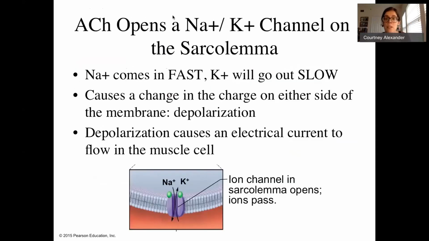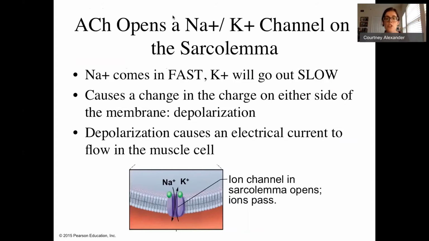What happens at the muscle? So the first step again, nerve impulse comes down our motor neuron, causes calcium to come into our axon terminal. Vesicles of acetylcholine are released. Acetylcholine crosses the synaptic cleft, binds to a receptor. What does it do? It opens up these cation channels. Remember, cation means positive. And they're permeable to several ions, but the main one we want to focus on here is sodium. So sodium is going to rush into our muscle cell.